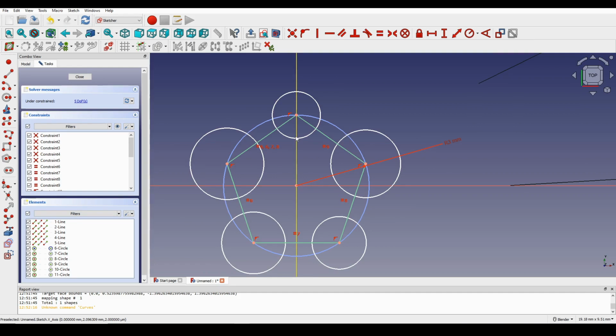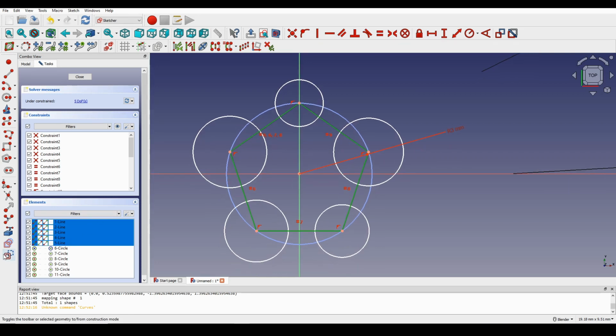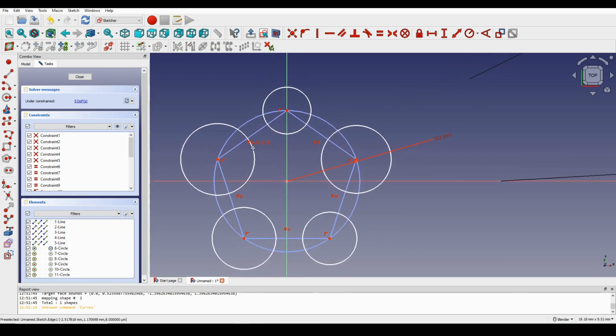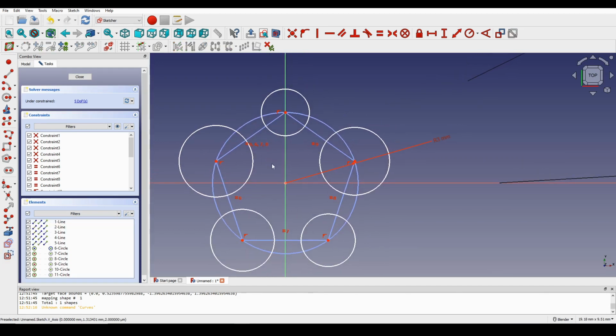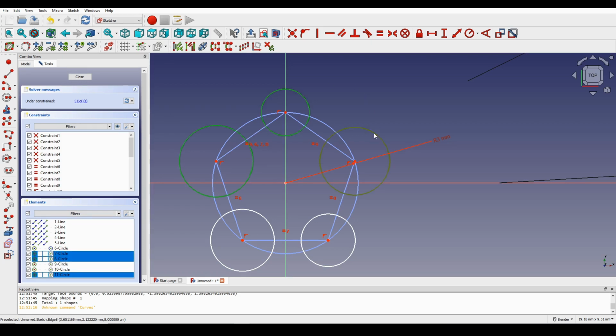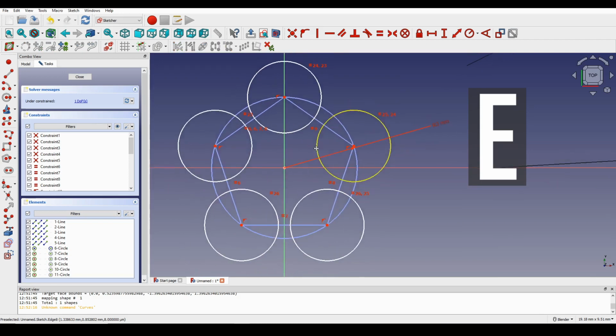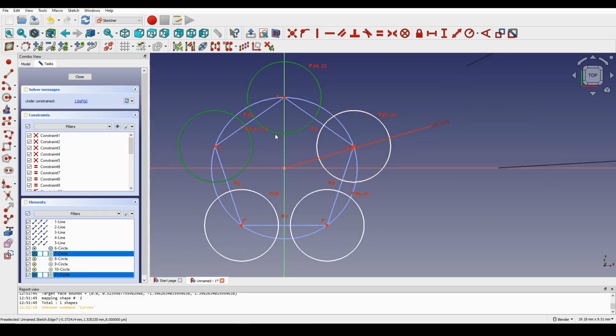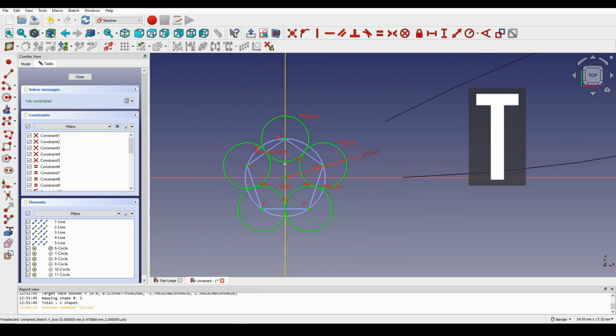And I also select all of the lines on the outside here, and I turn them into construction geometry. And I also want to, let's see, select one of the circles, and I hit E for equal, and I also select this circle and hit T for tangent.